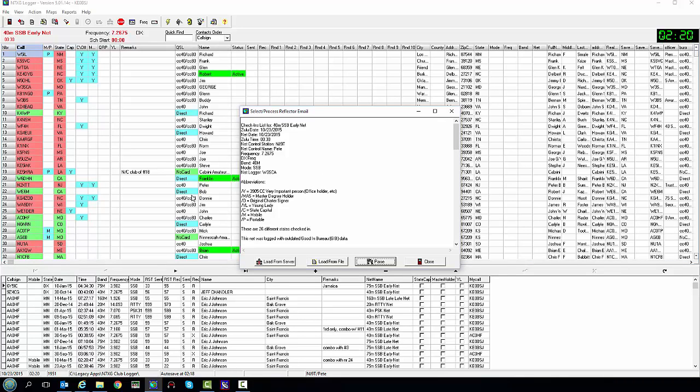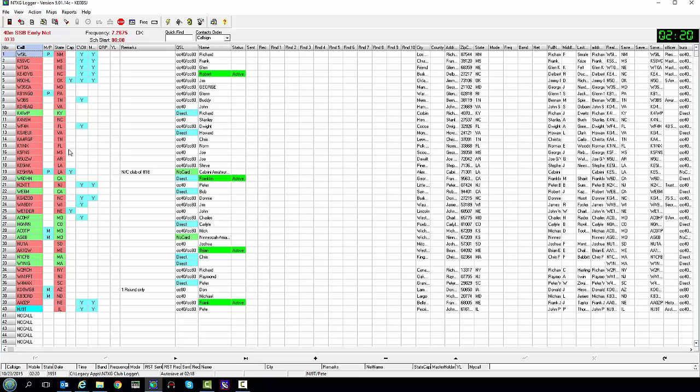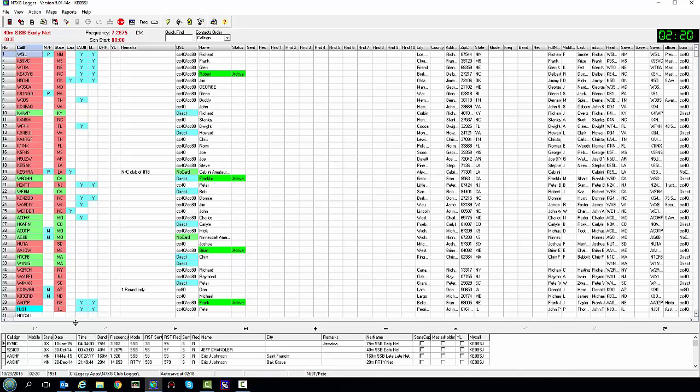Now there could be some other windows that pop up asking you if somebody's in the capital. So it could stop right here and ask you if Kilo Golf 4 Echo Uniform India is in the capital. A little window would pop up, and then you just choose yes or no. This one didn't do it, so all I've got to do now is click Close, and there you have the check-in list. And then you can go ahead and work it just like you normally would when the live logger was working.